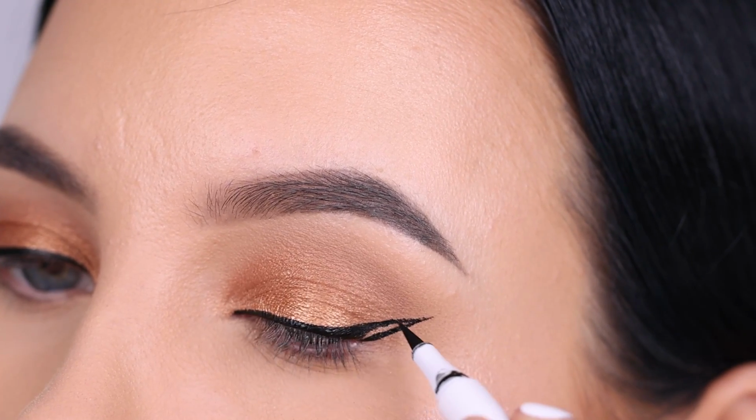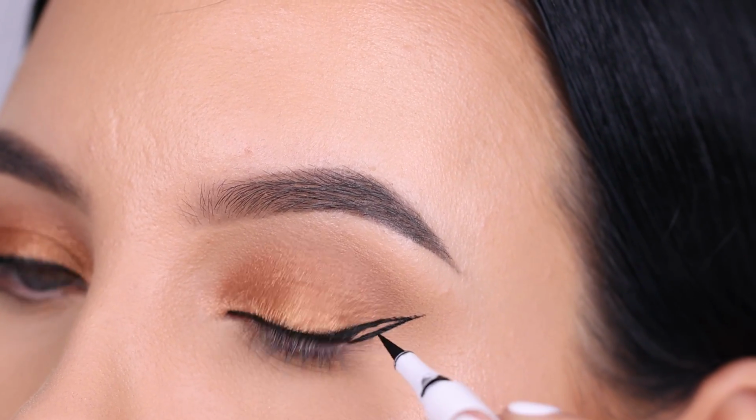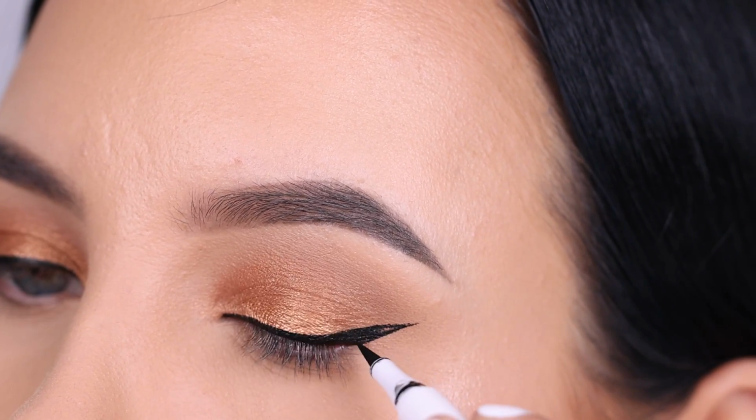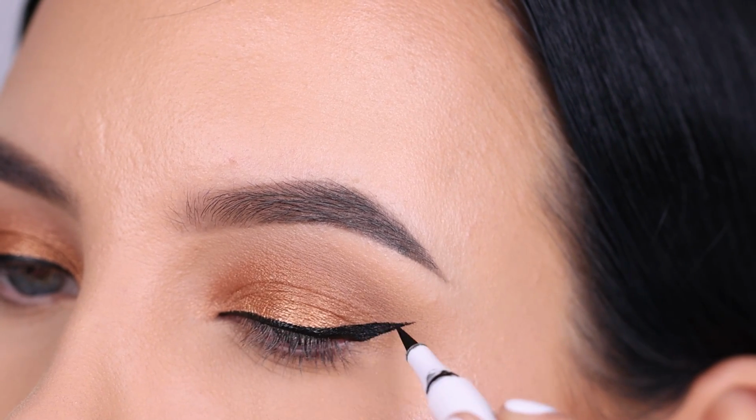After creating the shape of my winged liner, I'm going to fill it in. And one more time, this eyeliner worked really well. Super black. And yeah, I just really enjoyed using it.